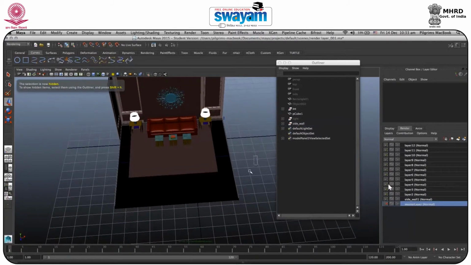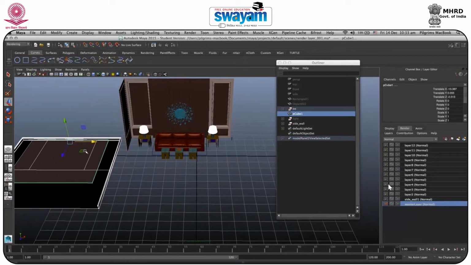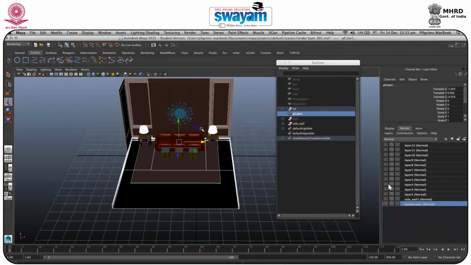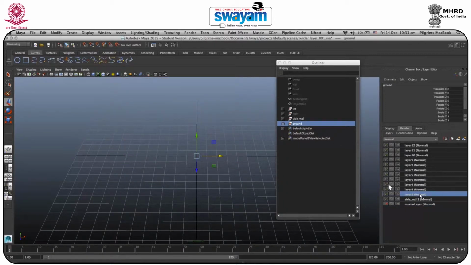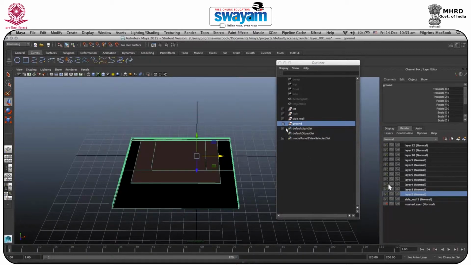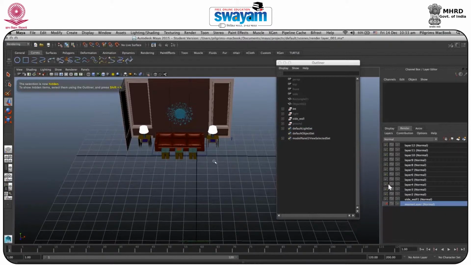Now we'll select the ground, we'll select this part and just move it to check if this is selected or not. Control Z, okay. Control G to group it, and this would be the ground, okay. Ground. Now we'll select this layer, okay. Right click, add selected, and you have this ground. So we'll just select the ground and Control H to hide the same.